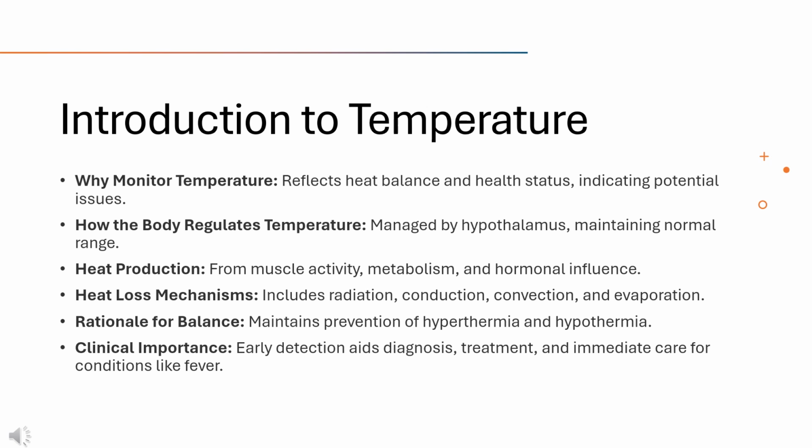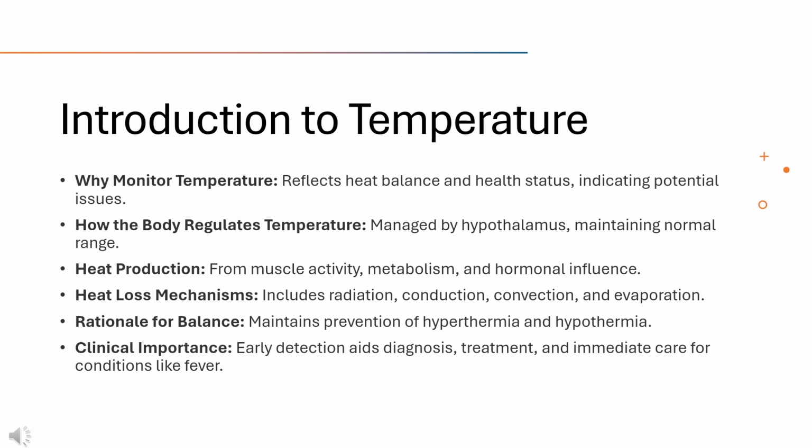effectively. The body keeps its temperature steady through a process known as thermoregulation, which is controlled by the hypothalamus in the brain. Think of the hypothalamus as the body's thermostat. It retrieves information about the body's current temperature and makes adjustments to various bodily processes to maintain it within a normal range. Understanding how the hypothalamus functions to regulate our body temperature is crucial, especially when assessing how the body responds to infections, environmental changes, or other factors that can influence temperature.